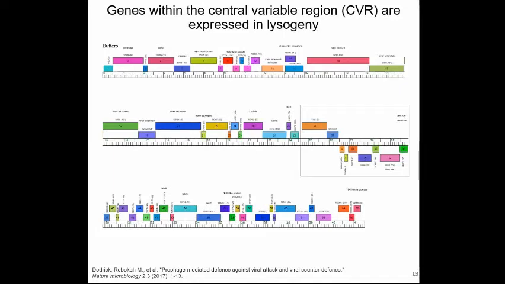Thankfully, I didn't have to do that because in 2017, some group did work, which I have the reference here, you can look it up. And they found out that in the baddest lysogen, only a handful of genes are expressed. These genes are here in the box region. There are 9 of them. All the others are not expressed, they are switched off. So that means from 66, I just have to consider these 9 genes.